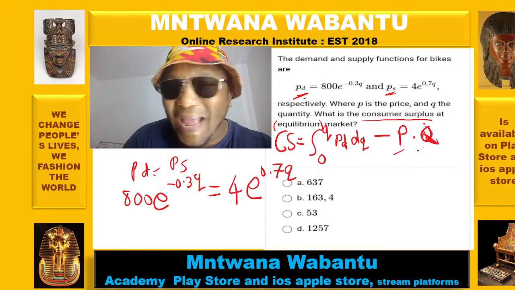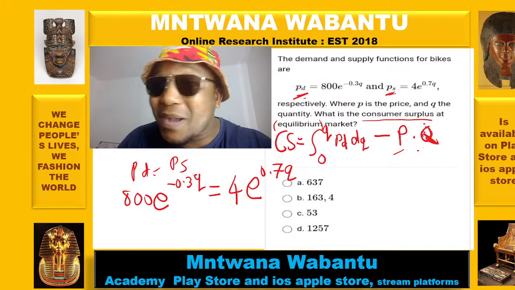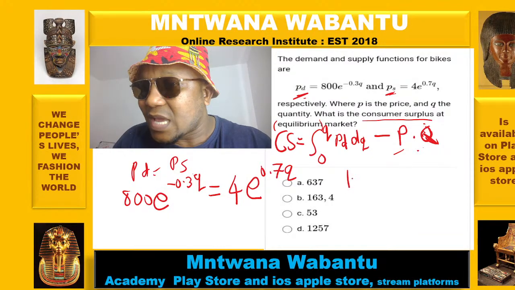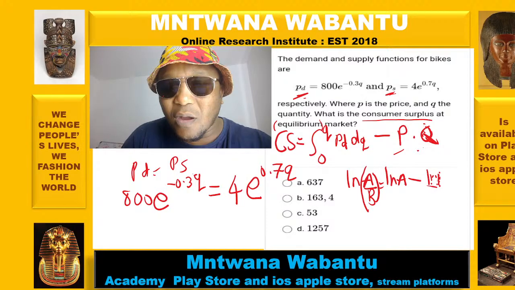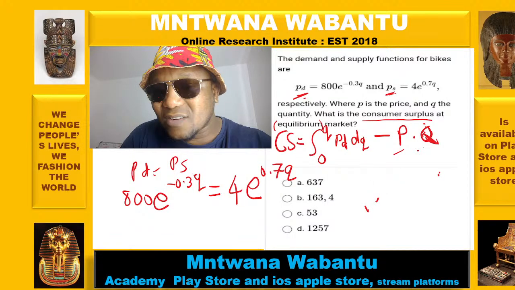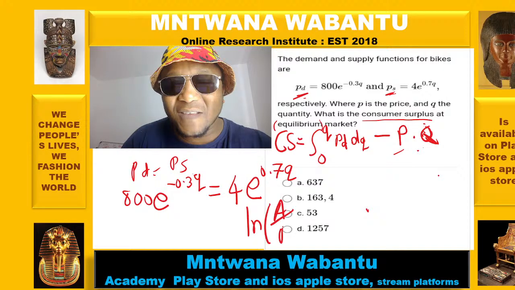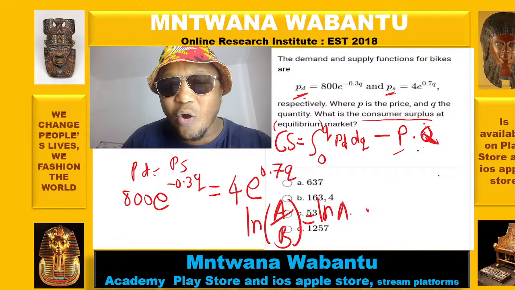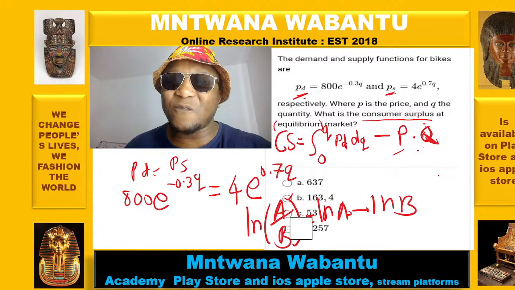But before we go ahead, there's a very important concept. In mathematics, if you have ln of A over B, this is the same as ln of the first one, which is on top, minus ln of the second one. Let me say it again, I think it did not show right there. So that's how you separate if you have a division.